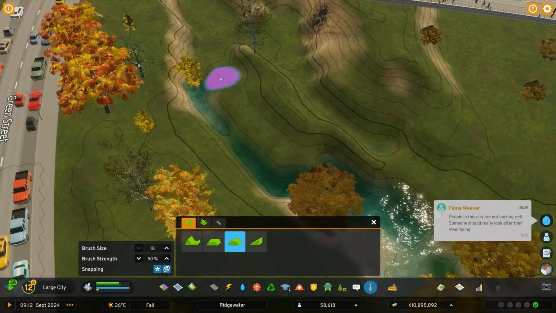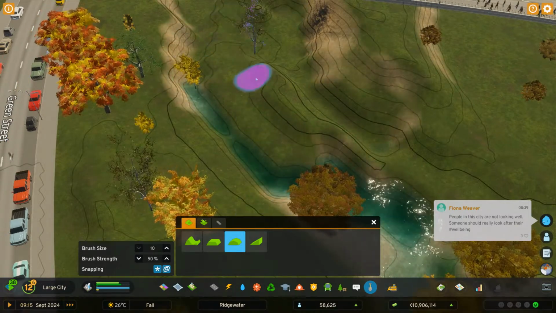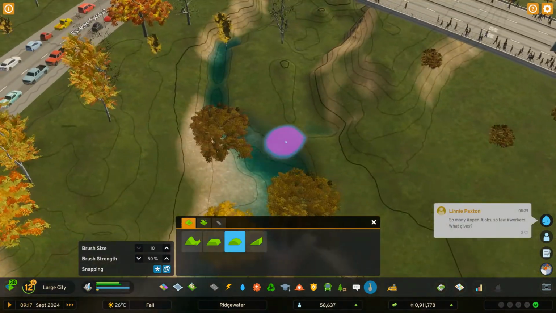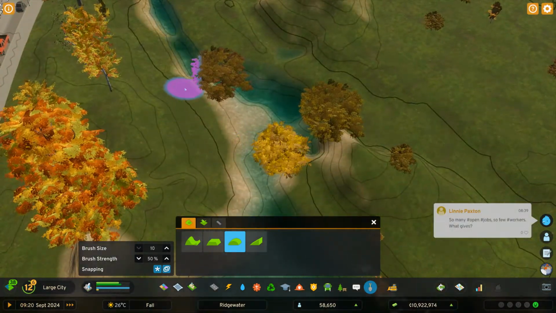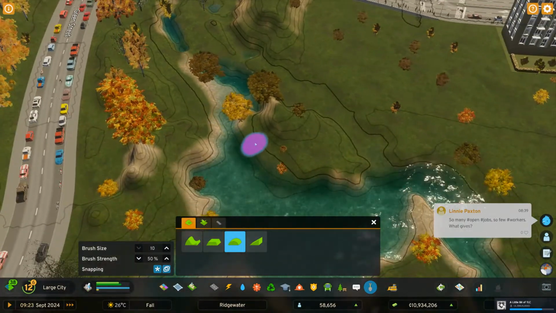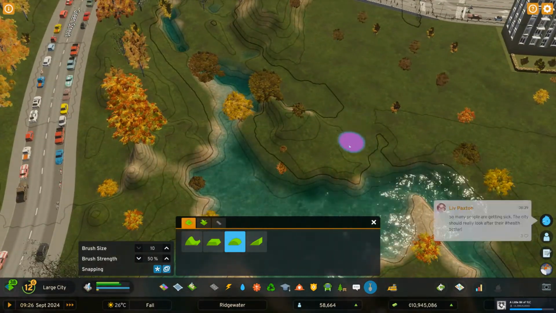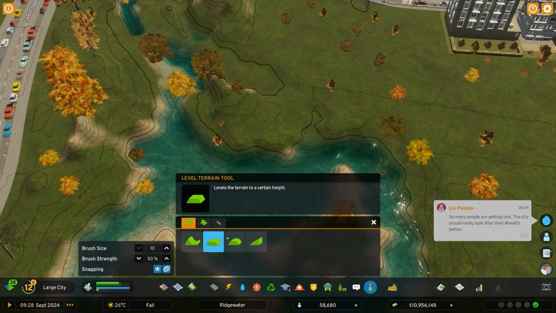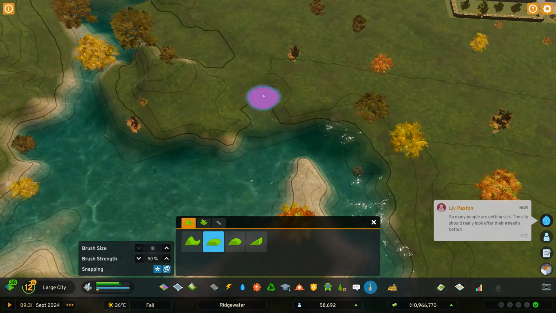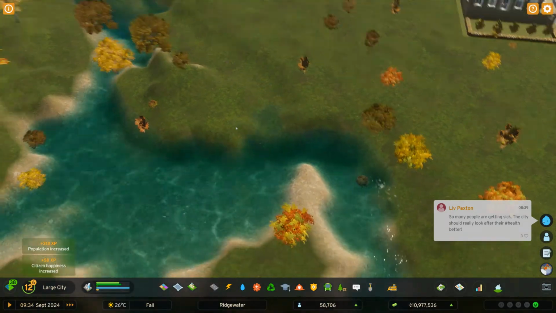So let's try softening this out a little bit. Maybe if it's a bit wider of a gap, it should allow it through. Oh, we don't want that, actually. There we go.